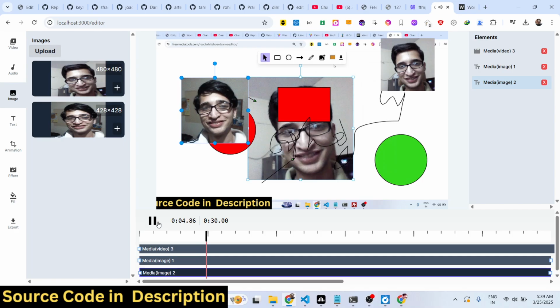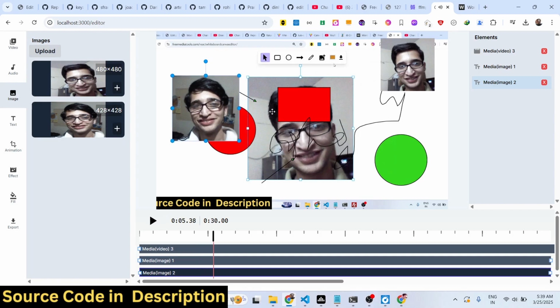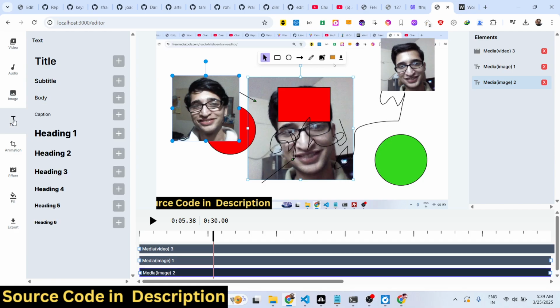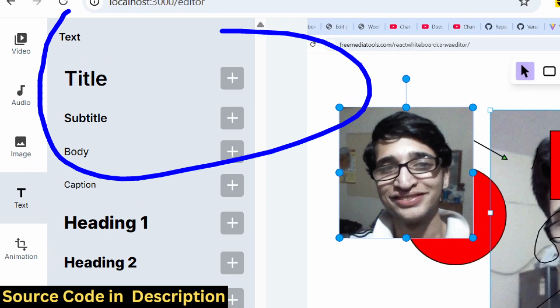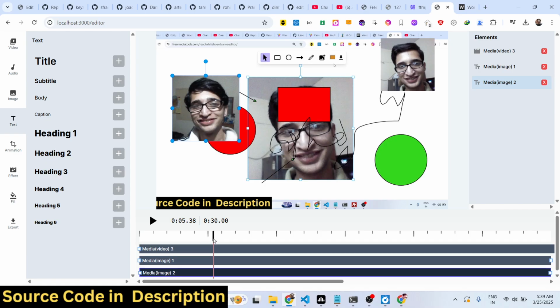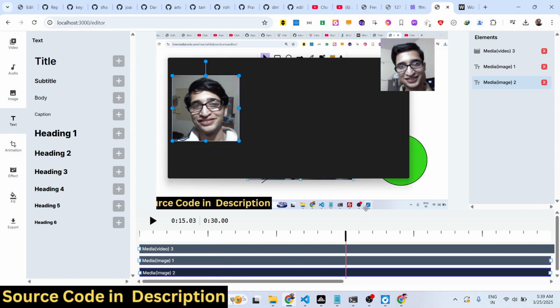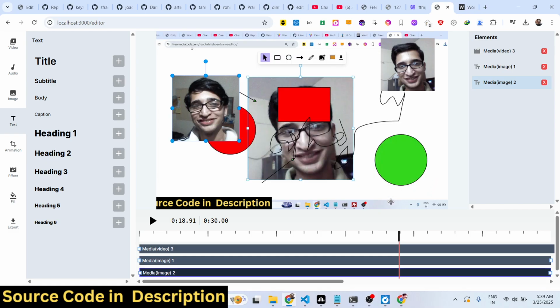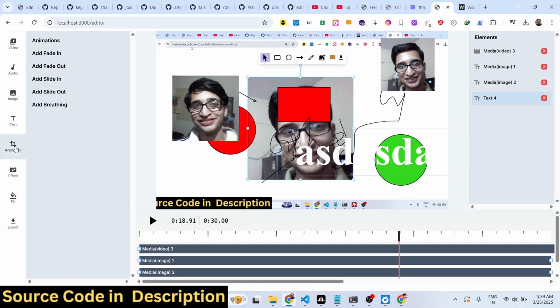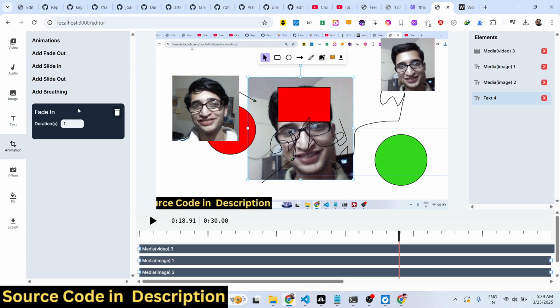After this, you can even add text as well. If you put the text here, just go to the location here. We can even add a fade in effect as well.